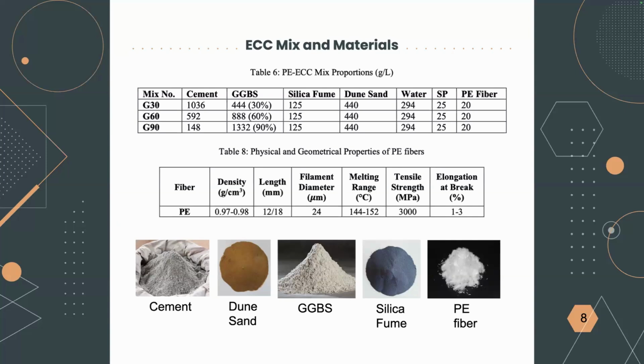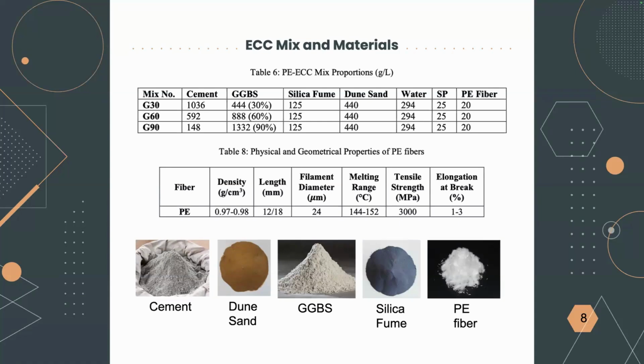And researchers have proven that using such materials can be a great alternative to cement, which causes CO2 emissions, and then we would have global warming and other issues attributed to that. So Ggbs has a great advantage when incorporated in such mixes. So what we are trying to do here, we are fixing all the other components. We're just changing these 2 components, the cement and Ggbs. And we want to see how it is changing by increasing the Ggbs content in the ECC formulation. Will we get higher compressive strength? Will we get higher tensile strength? Or it will be the opposite. Also, for the type of fiber we are using a polymer type of fiber, polyethylene.